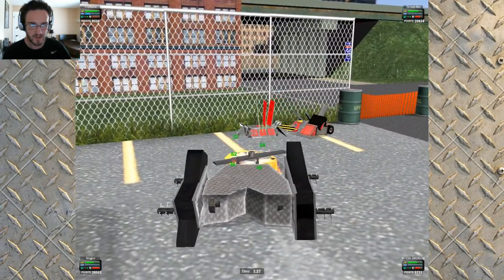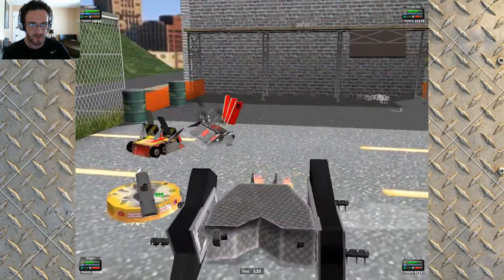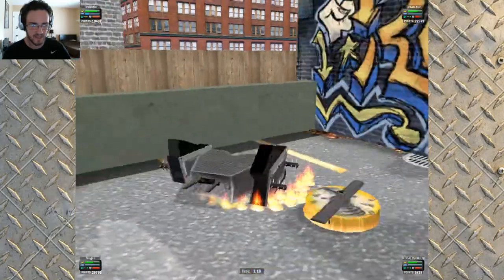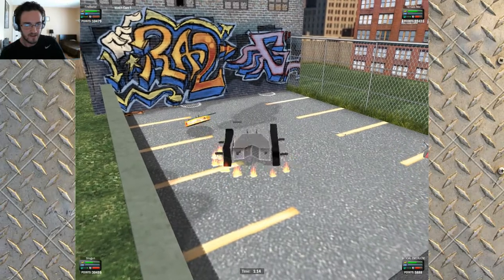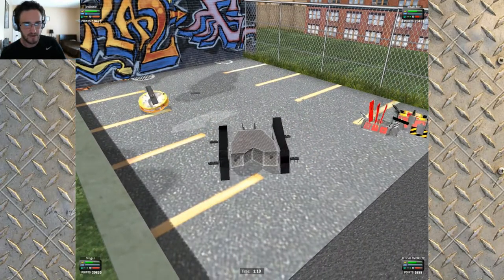I'm getting points with the flamethrowers, though. Oh, no. Oh, no, no, no, no, no, no. Go reverse. Reverse. Backing up. Don't you get anywhere near me. I am a spinning wall of death.